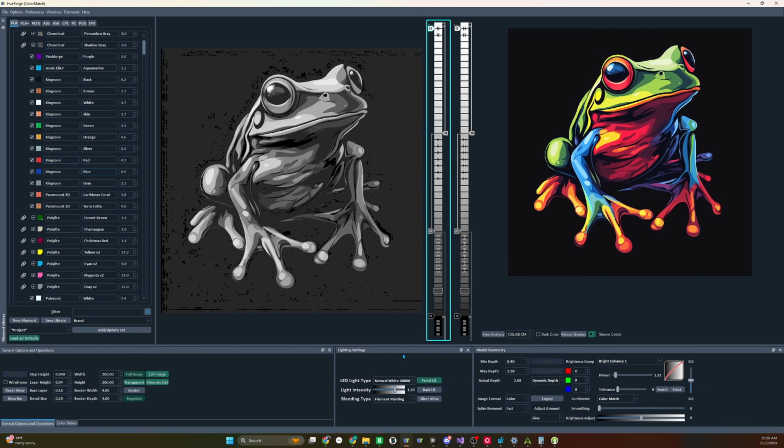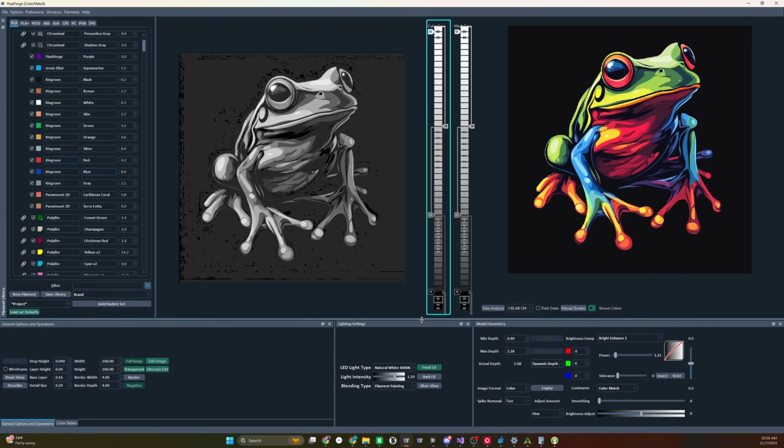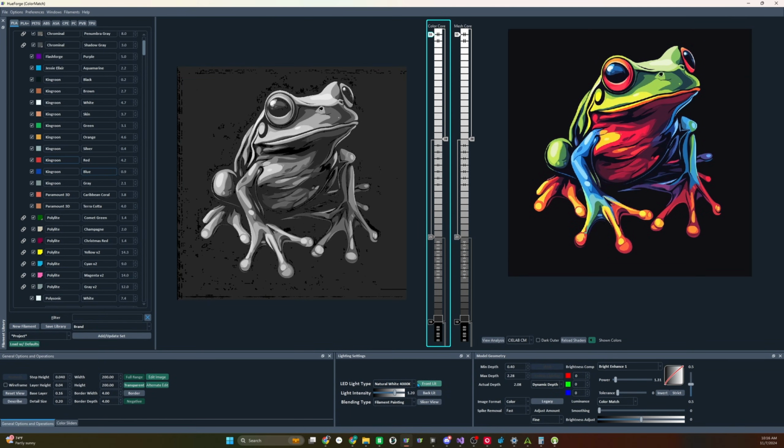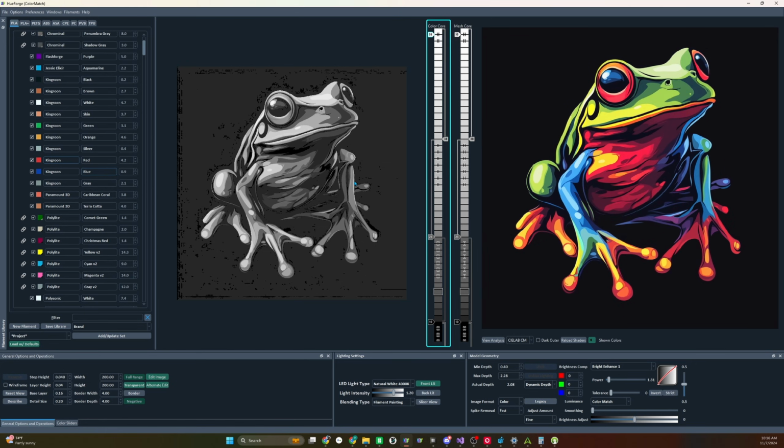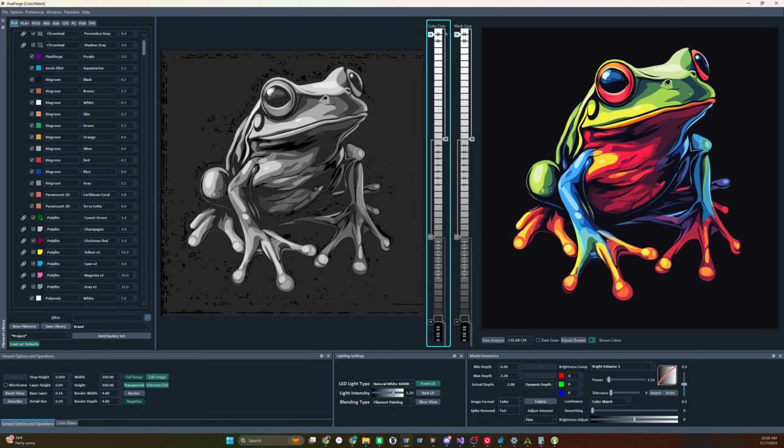Now, if you have a lower resolution desktop than I do, so I have a desktop that's 2500 pixels wide, if yours is lower, you probably are going to have to drop this in the model geometry. It's not going to fit. It's not going to let you dock it where I've got it here. But you can just drop it as a tab on the model geometry, and now you've got this whole big screen at the top to look at with the big image, and you can control your sliders in the middle, which is what I always do. So you'll see in future videos that this is how my screen looks, and that's what I did.